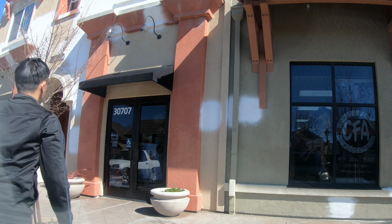Going into this race, I did want to make a vlog about the race and putting together the outfit. I was kind of doing both hand in hand. It's kind of crazy. So I'm wearing, as you can see, a Comics and Figure Addict shirt because this is the comic store I buy all my comics, or a majority of my comics, from. And they were cool enough to donate a bunch of prizes for this race.